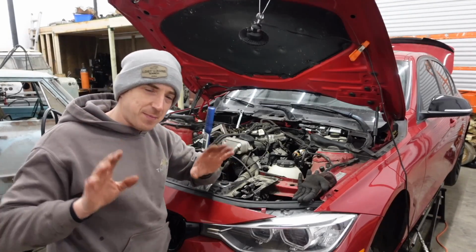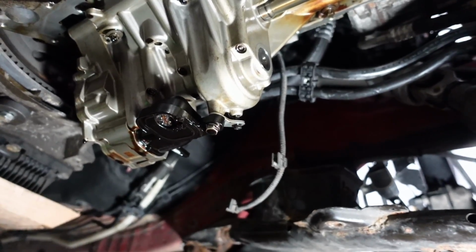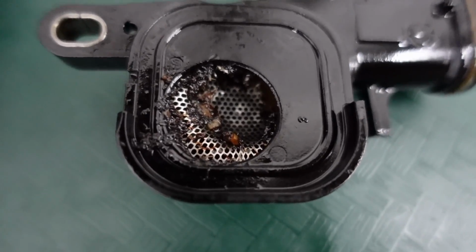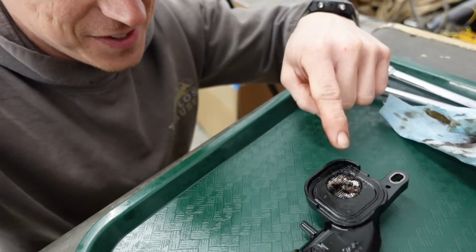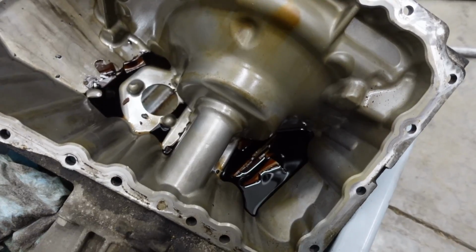This is Joe trying to be proactive and smart. For once. We should probably pull our balance shaft lock out. That wouldn't be great if we left that in. While we're at it, we're gonna pull the pickup tube and get that cleaned out. So we did have a little bit in there. So it's good we had to take the oil pan off so we could get that cleaned out. But it is also great to see that it wasn't completely plugged. We've had them before where one of the plastic guides disintegrates and plugs this entire thing plumb full. So there was the junk in there, much cleaner now. And there we got the bigger chunks sitting in the bottom of the pan. Those need to be evicted as well.